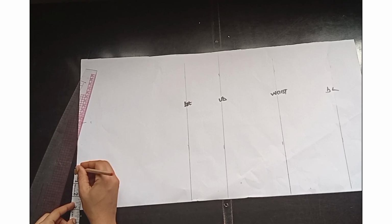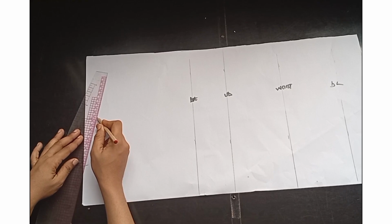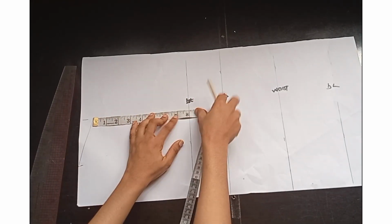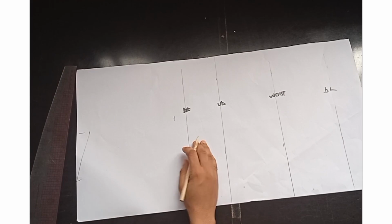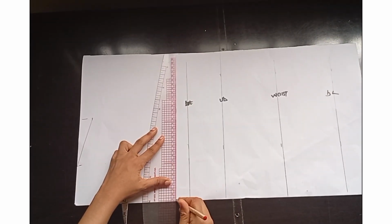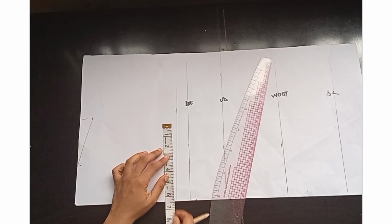After that, I'm going to place my tape and mark out my basic neckline of 3 inches so that it will serve as a guide when I'm drawing out my shoulder slope. So I'll go ahead to connect. The next step is to find my chest line, which is my bust circumference divided by 6 plus 1.5 inches. I made a mark on that point and I will draw it out.